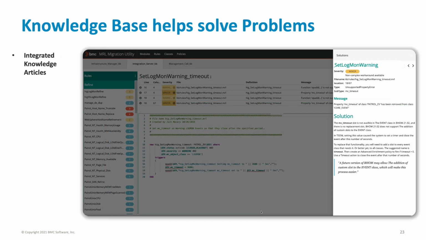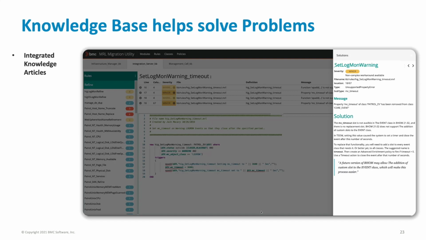The next thing is that we have a large base of knowledge articles, over 200, I think, covering possible problems that could occur and the solutions to these problems. So if the analysis tool gives you an indicator that we identified an issue, you can click on that problem and you will get a knowledge article showing you the workaround for this issue.